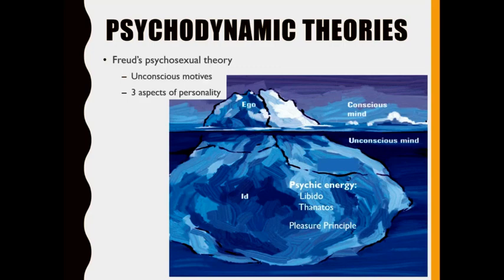The next part of the personality to emerge would be the ego. The ego starts to emerge when we're about 6 months old. The id is present at birth, but the ego starts to develop when we're about 6 months old. And it operates on the reality principle. So the ego tries to figure out ways to meet the demands of the id. See how the junction between the ego and the id is actually underwater? That implies that your ego can communicate with your id without you being consciously aware of it. So the ego figures out what the id wants. It's hungry or thirsty or it's cold, or whatever its problem is. And then it tries to find a reality-based way of meeting the id's demands.